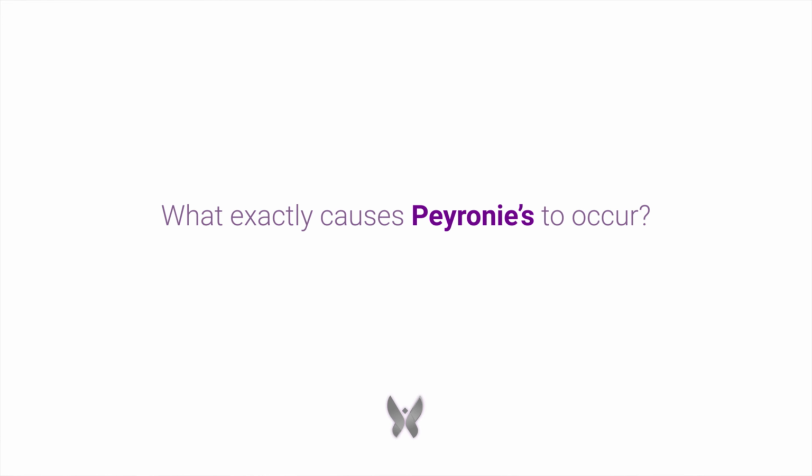So what exactly caused your Peyronie's disease to occur? Whether that's a penile deformity, a curve in the shaft of the penis, or just a chunk of scar tissue down there, there's lots of different causes. It can be a sports-related injury. We've got a couple of boxers who have taken one too many hits below the belt. It can be obviously a sexual-related injury. You go left and your partner goes right, ouch.